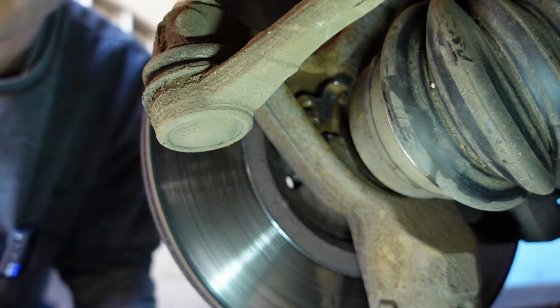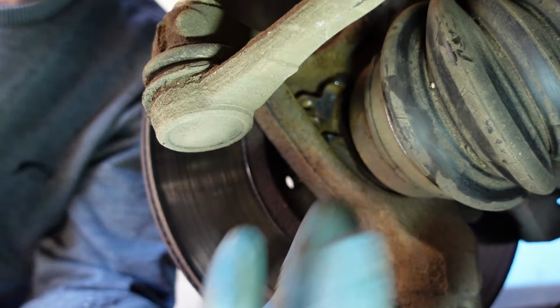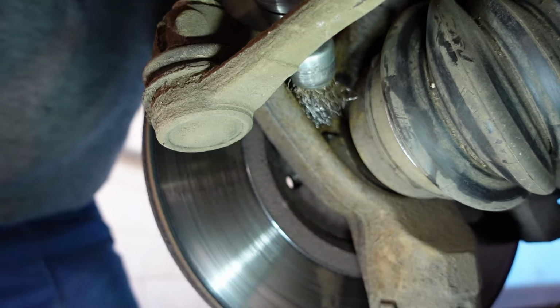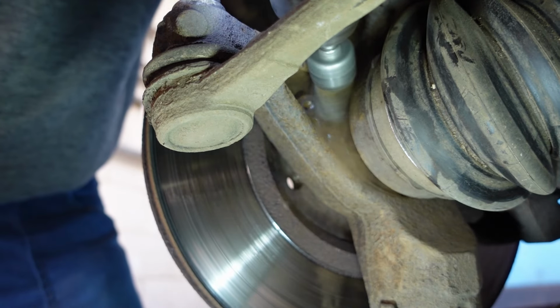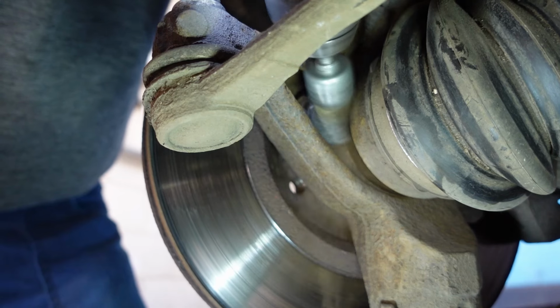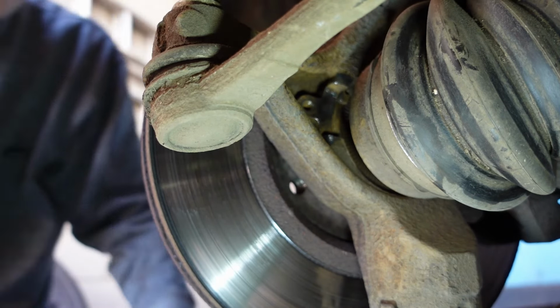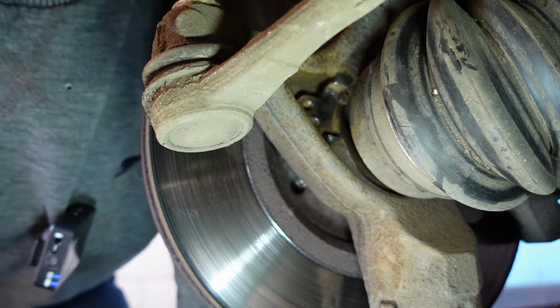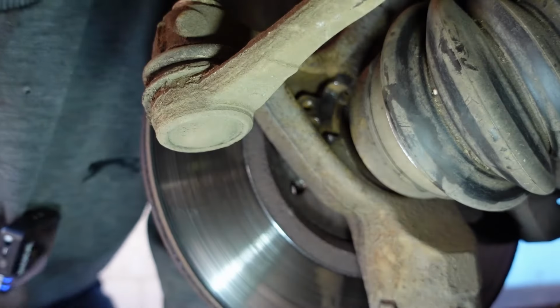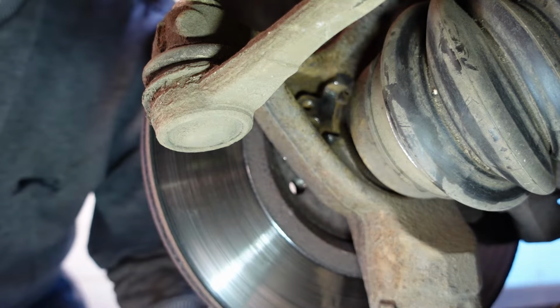Alright, now we've cleaned it up properly. There was a lot of corrosion in there, which had expanded the metal, was putting pressure on the sensor, probably causing a fault. That's nice and cleaned up now. Now you're going to get bits on the magnetic ring. I wouldn't panic about that too much. That happens over time just because of brake dust and everything.